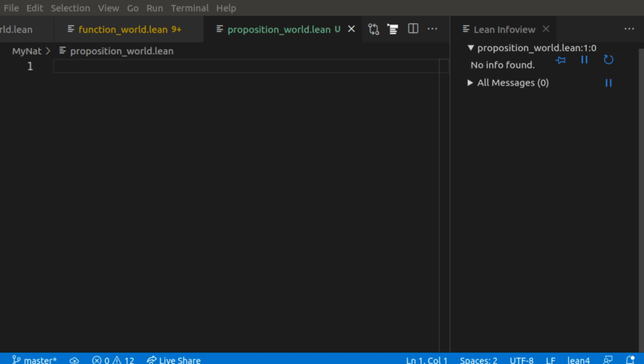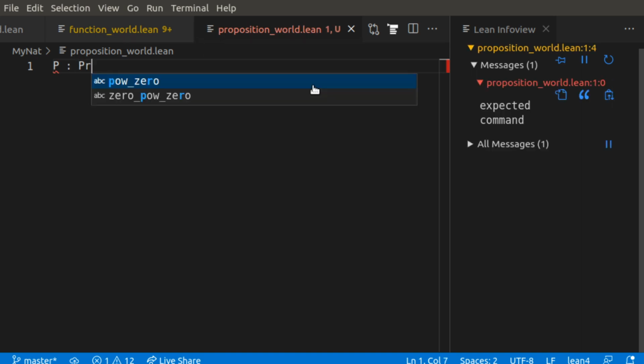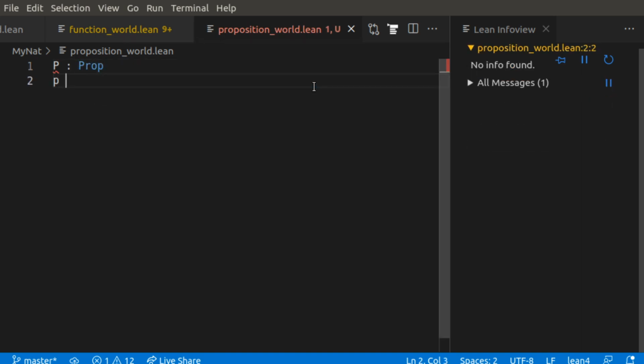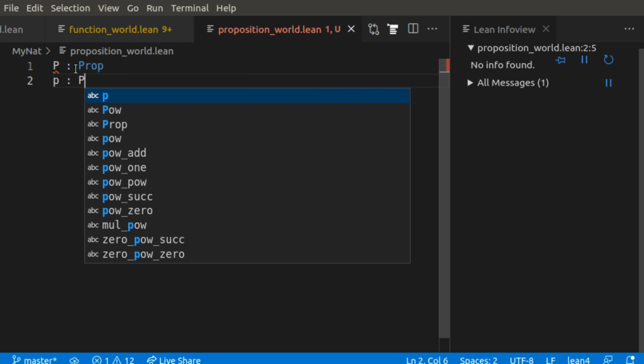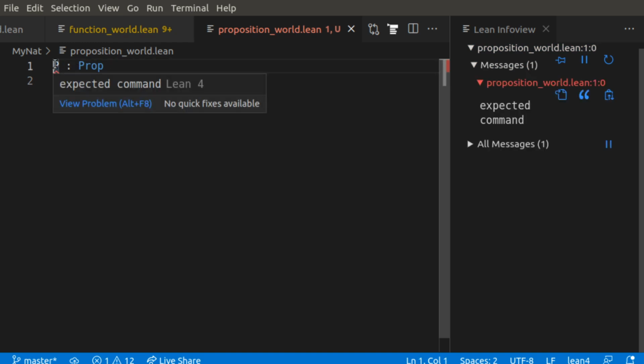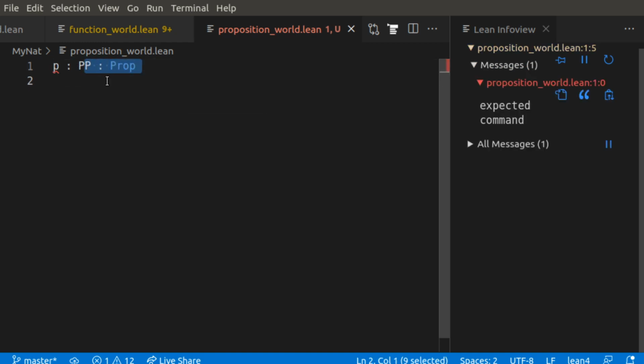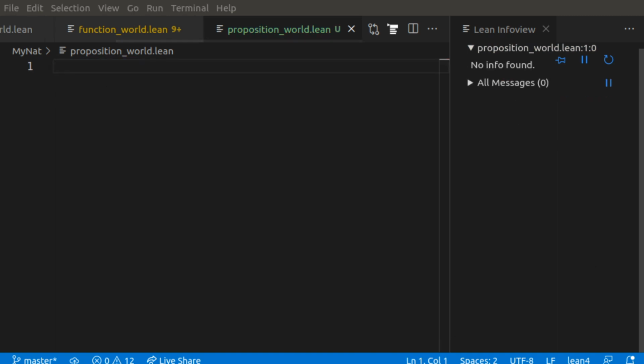Okay, nice. And then so we have p as a Prop. Something like this. And then we'll see some propositions in action.